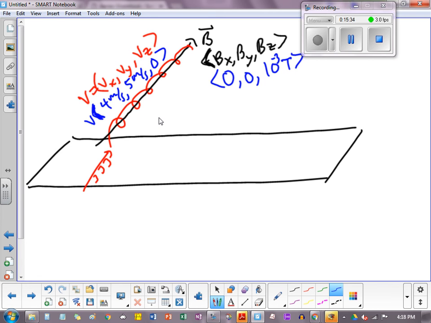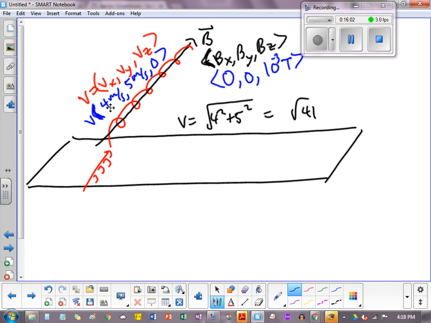Then what happens is the Tesla can modify the 4 and the 5, but they can't modify the 0. So it's interesting how that works, but it comes from the nature of the cross product. In other words, you know that 4 squared plus 5 squared is 41, right? So the square root of 41 is actually the speed of the particle. The speed of the particle will always be square root of 41, but these values might change.